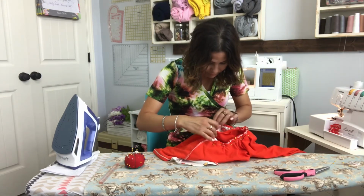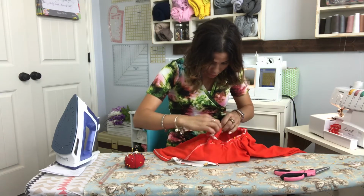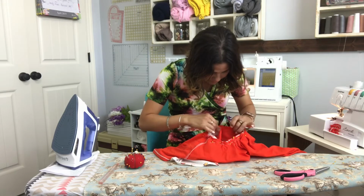But it would be a fun one to match your little one.